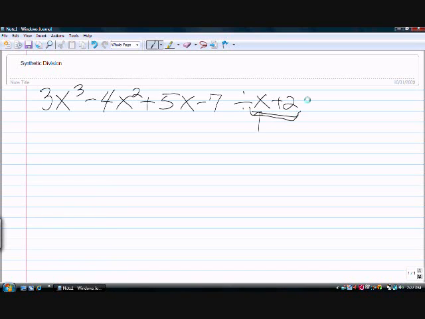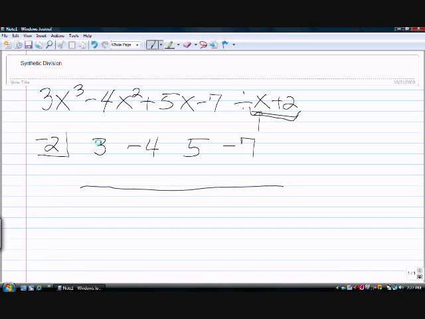We take that 2 right there and we do the opposite sign. So that's x plus 2, so the opposite sign is minus 2. We change that 2 to a negative 2 and we put it in a funny little box here. Then we take the coefficients for all of the variables in the polynomial. The coefficient for the x cubed is 3, the x squared is negative 4, the x is 5, and the constant is negative 7, and we write them down horizontally. We make a horizontal line, but give ourselves a little working space.